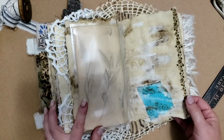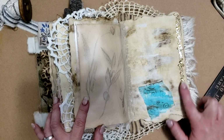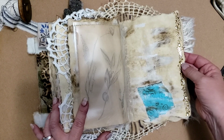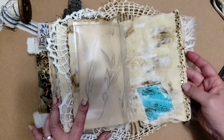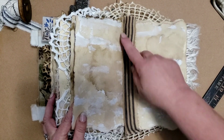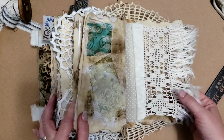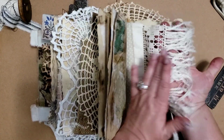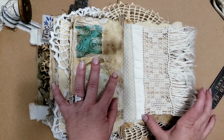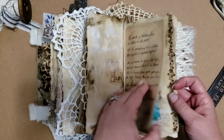And here on the side of this page, I did some crystals, and they're a beigey tone, almost like a coffee dyed tone, but yet they're sparkly and give that pretty effect of ice. I love that. A little bit of the ticking coming down this page. And this just reminds me of a sweater. It was just a piece of trim, so I've attached it to some fabric. And then on the other side is where that page is.